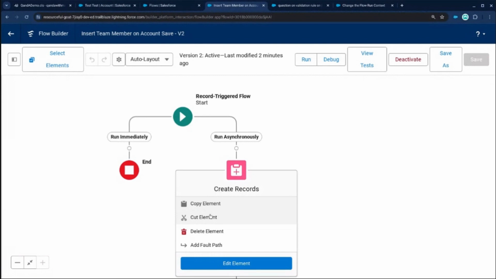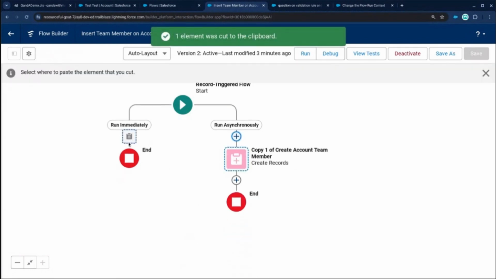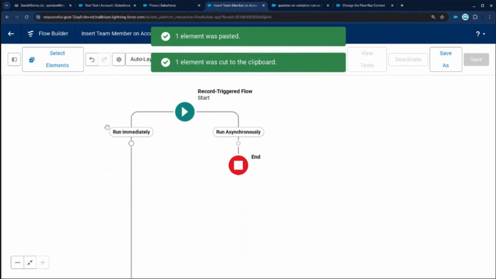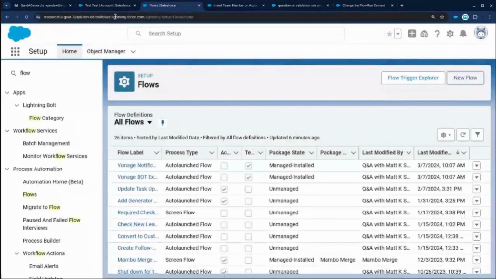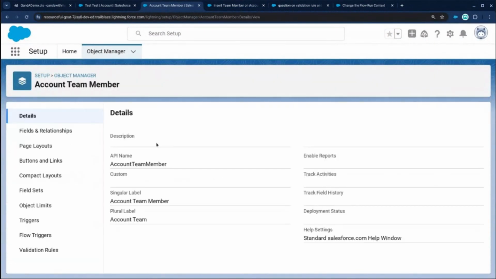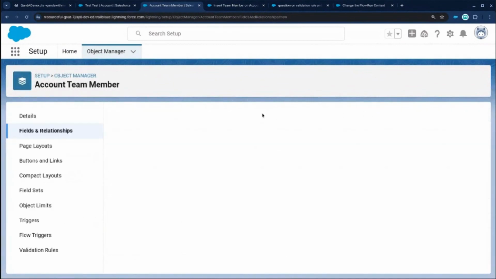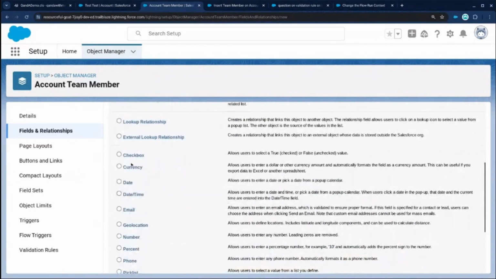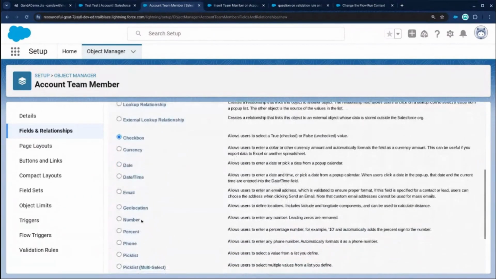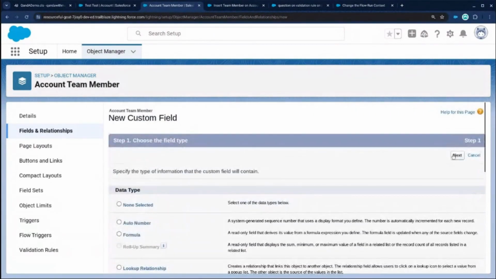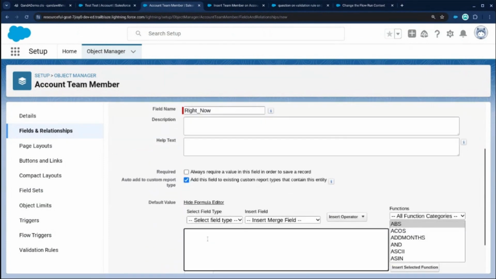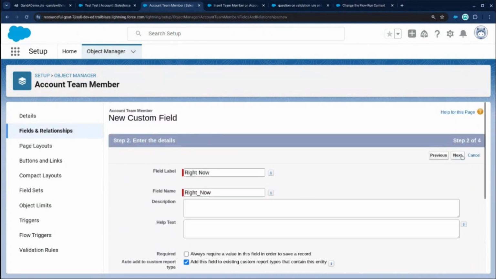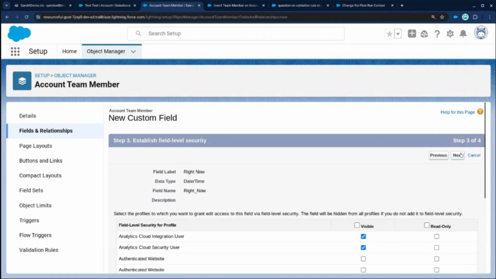I have another idea, and I know that you just said that I have to run, but I think there's another way to do it. So what I would do is create a new field on the account team member. Let's just call it a checkbox. Sure. No, we don't want it to be a checkbox. It has to be like a date time, or something like that. And we'll put a formula. Will this work? Yeah, something like this could work.